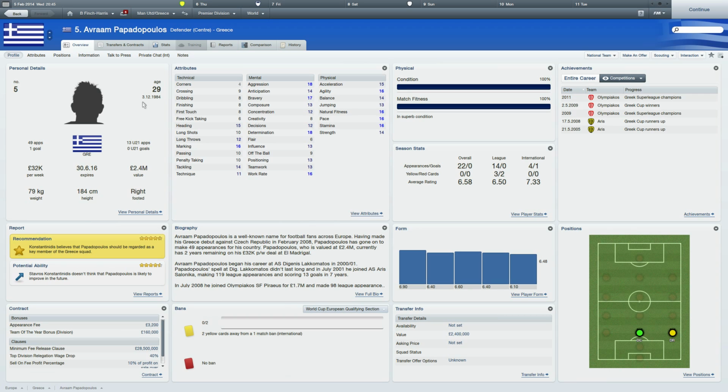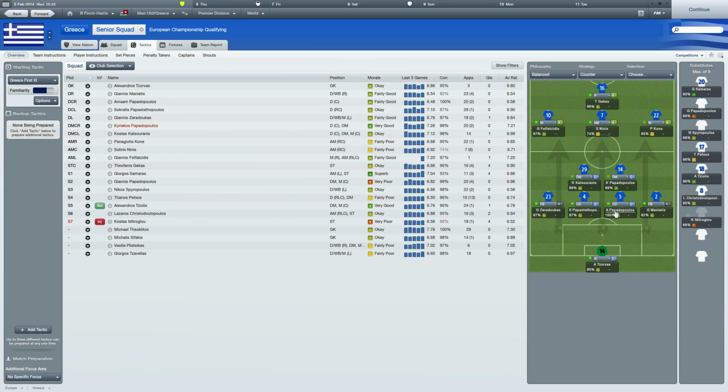Avram Papadopoulos, really good player, really good player. His marking's great, heading's good, tackling's good, aggression's really high, which I like to see from a defender. High bravery, determination, work rate, good pace, very good pace in fact. Pretty much all you need from a central defender. I mean, obviously he's probably not as great as your Manchester United players or your Chelsea players or your, well, whatever, but for Greece he's a very good player and very key.